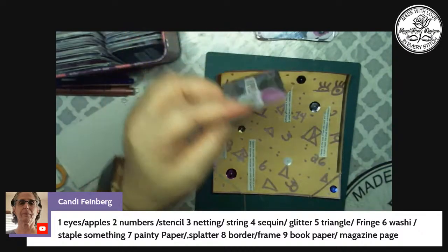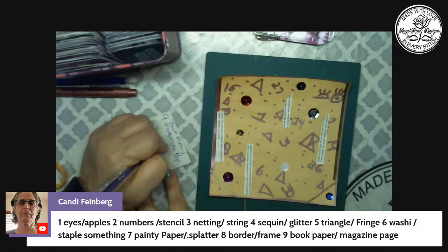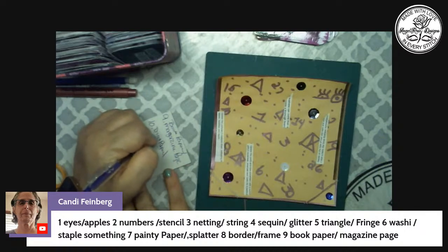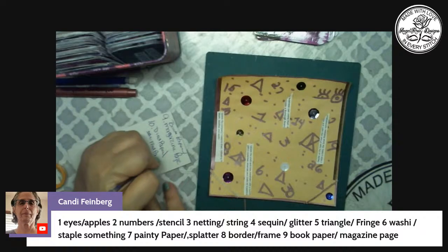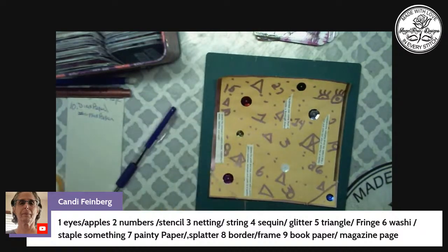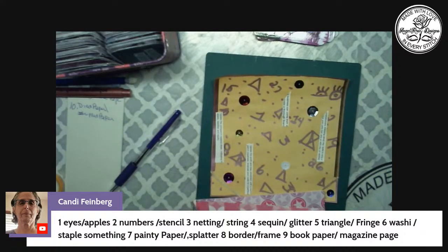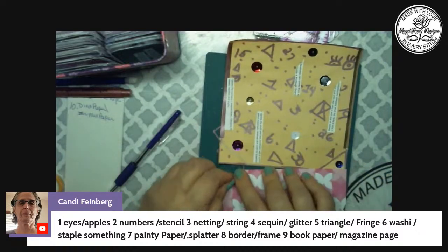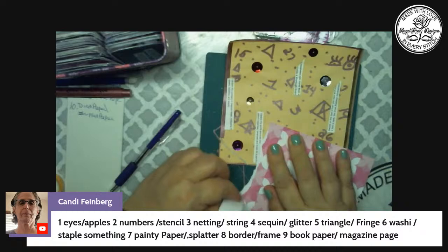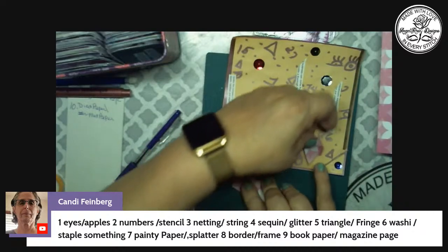Last one. Dyed paper, ripped paper. Now, I know what's going to happen here, but I'm going to use my left hand to rip the paper. Ow. So, let's see where we can stick this puppy. One there.